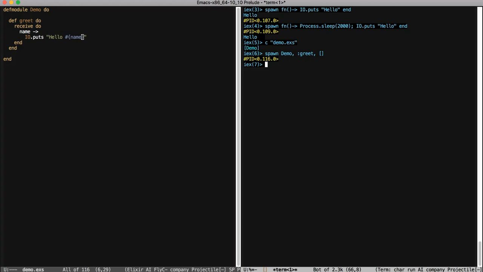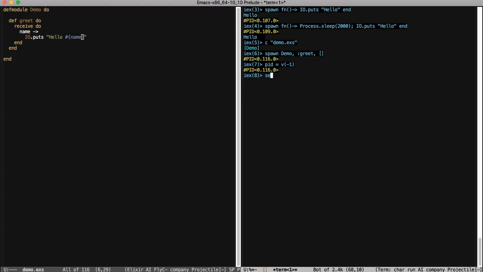Now we are going to send a message to the process. But before that, as you can see, it returns the PID or the process identifier. So let's store the process identifier. We can use the v(-1) notation. Yep, so we now have the process. How can we interact with the process? By sending it a particular message.